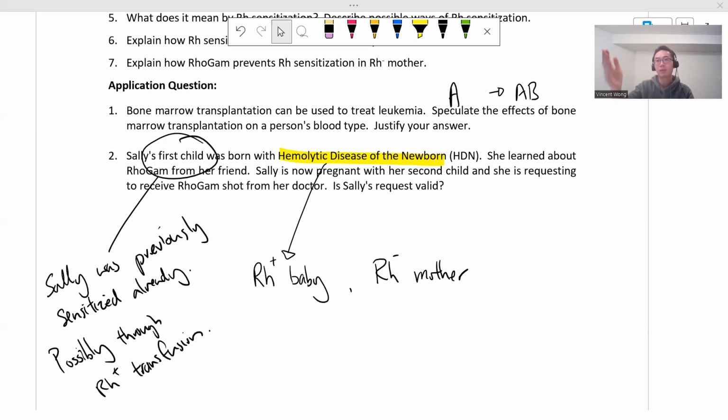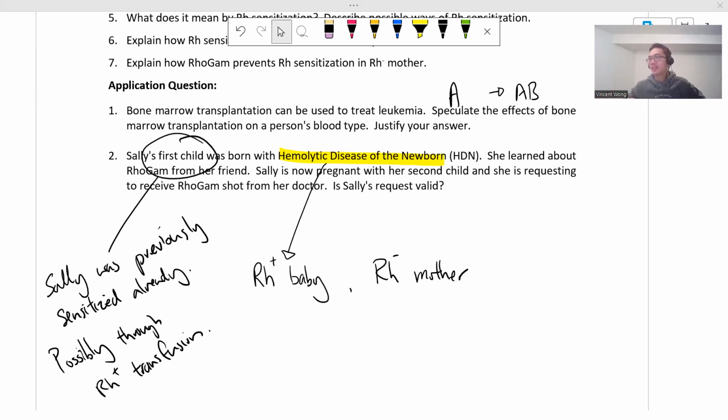Because we don't have to worry about hemolytic disease of the newborn for the guy. Sure, we will sensitize him, so next time, if he needs blood again, we have to be careful. But it's not as serious a concern for men as it is for the lady. I hope I'm making sense here. Anybody have any questions?